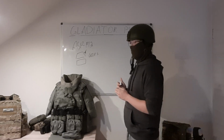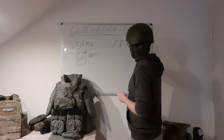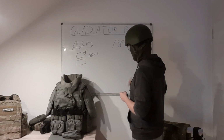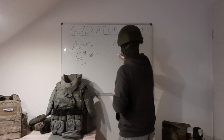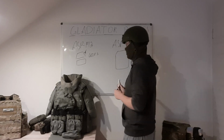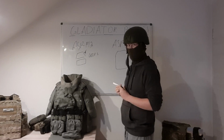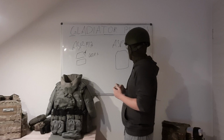Up next we have the ASPGs used in the Gladiator V and S, the more popular models, especially the V. They are a SAPI-like shape and, as far as I know, the same size as a large SAPI, but I am not 100% sure on that.